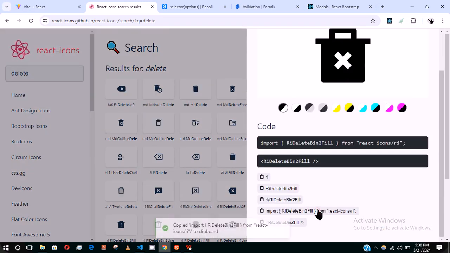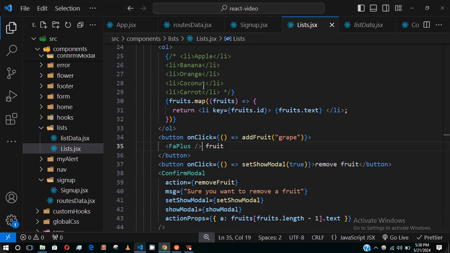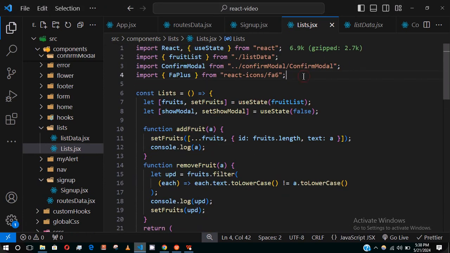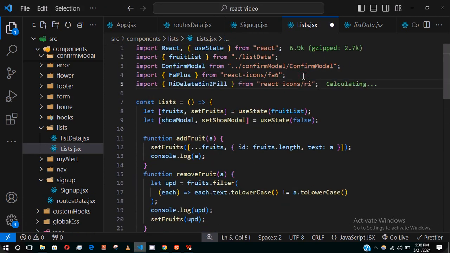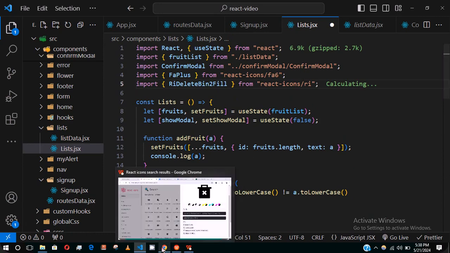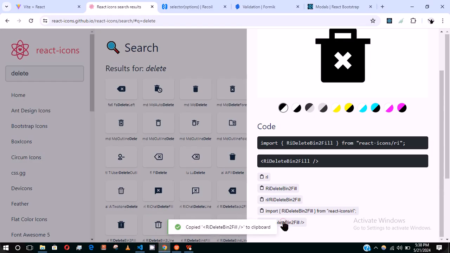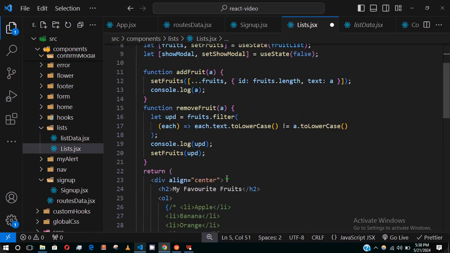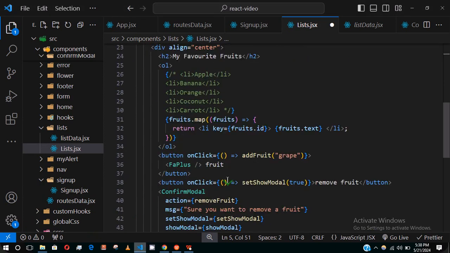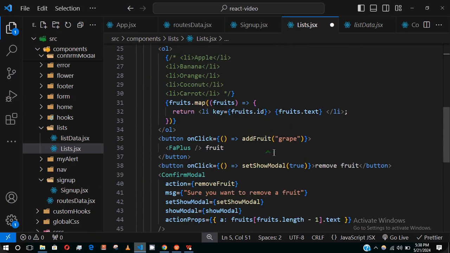Again, we copy the import. Then next, we come here, we copy the component. So we come here to remove fruit to this.